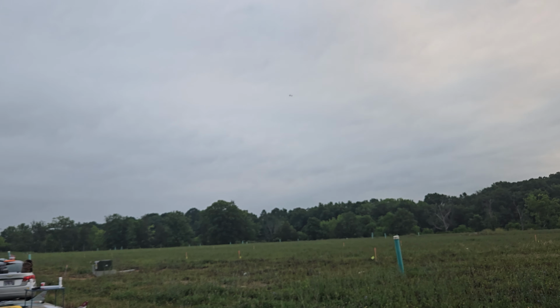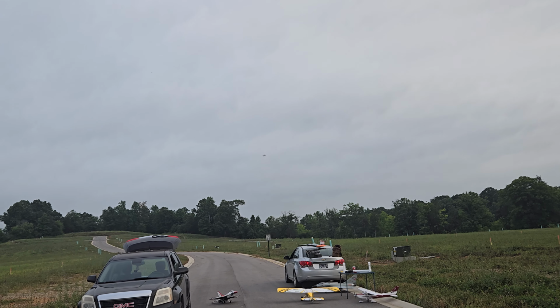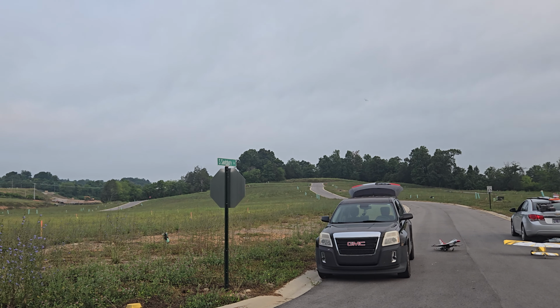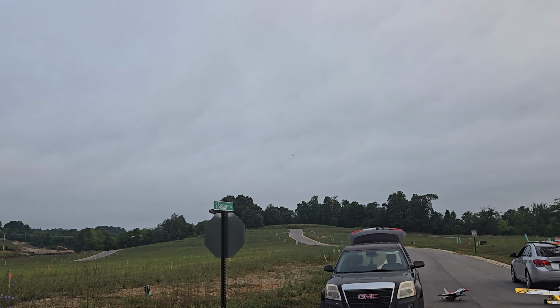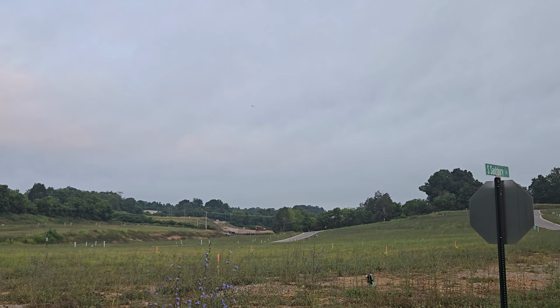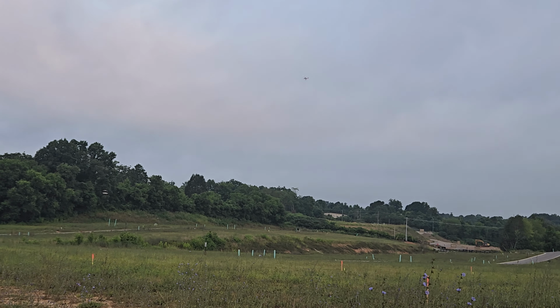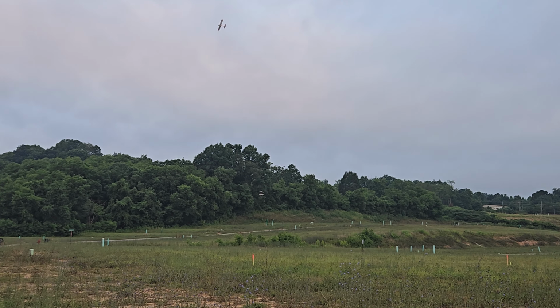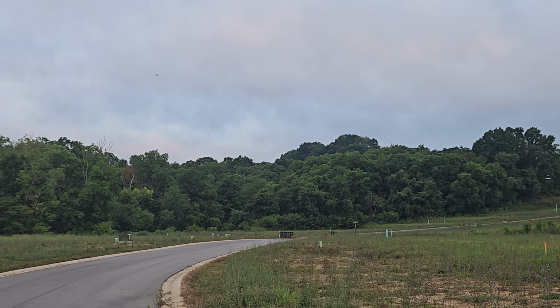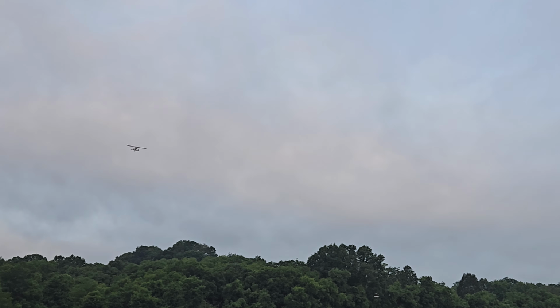Am I hitting the right one? I'm wondering if it's something to do with those flaps. I mean, it's not terrible. Yeah, it's rolling pretty bad, dude, and that trim ain't doing it. There we go, it's finally starting to. Got good rudder. It's getting a little straighter. I've got the rudder on 100%, though.